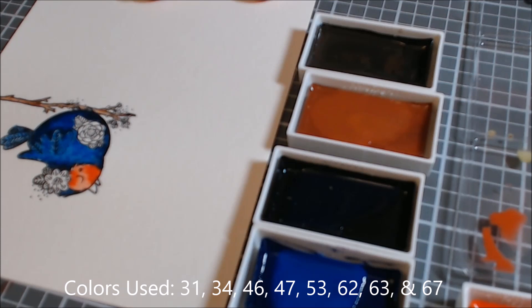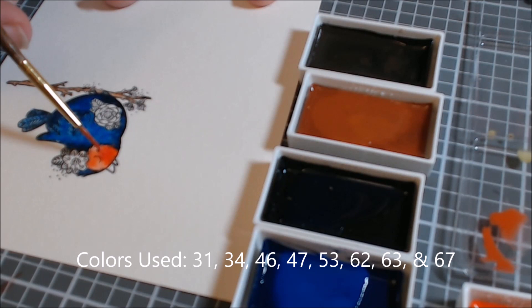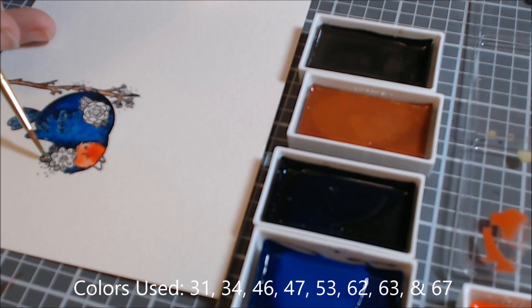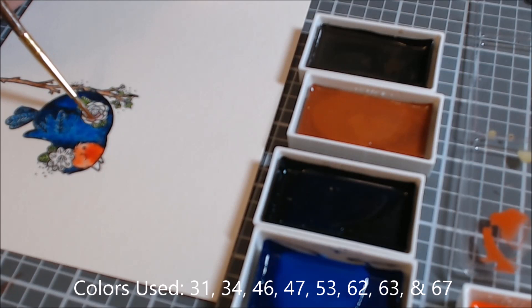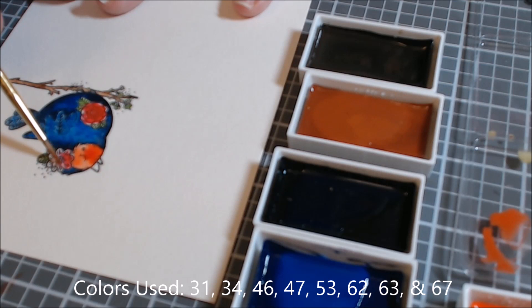Then I learned about a thirsty brush, so I brought a thirsty brush to my paper and kind of picked up more of the color because I am not going for dark, solid colors — I want this to look watercolored and I'm trying. I'm really trying to learn, so any tips and tricks or links you can send me I would appreciate. I wet the areas for the green, added a little green, then went back with a thirsty brush — it has wet bristles but no real water, so it kind of sucks the paint back up, which is super cool.